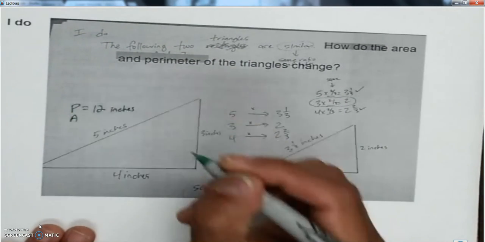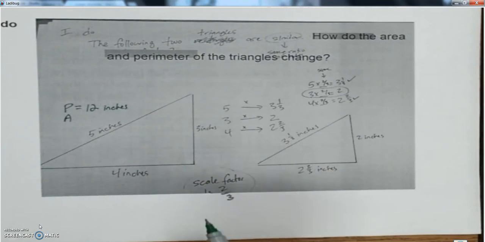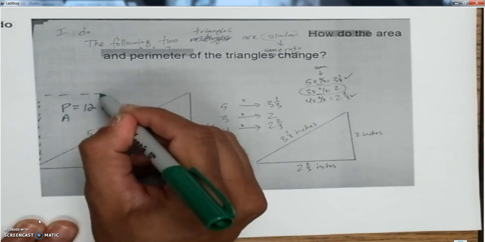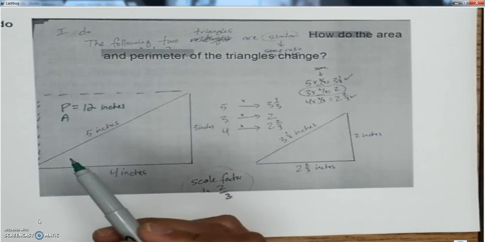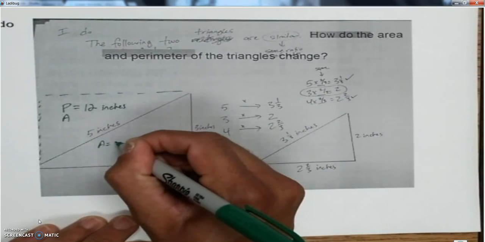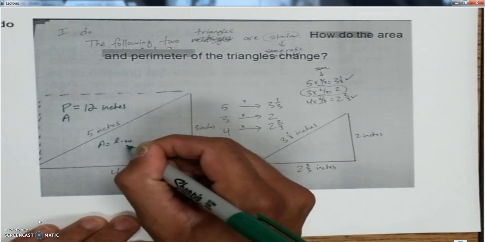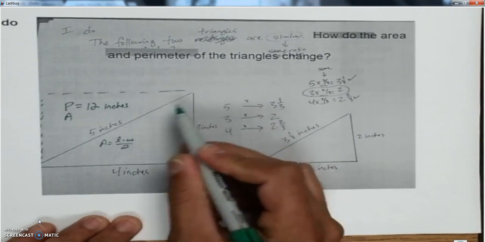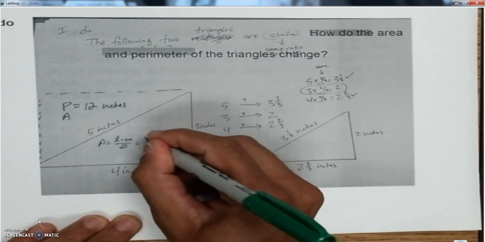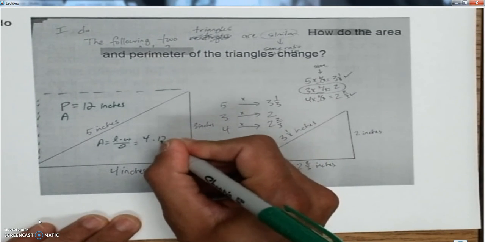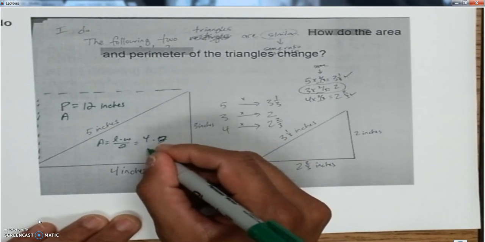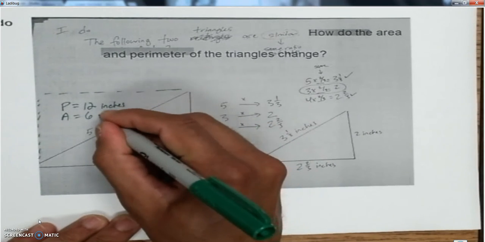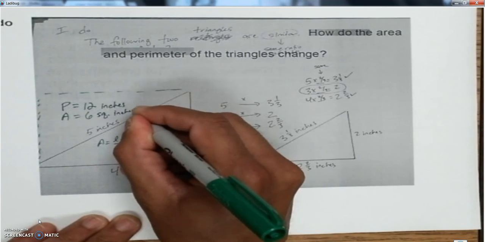And the area, a little quick review: for the area of a triangle, remember we would double them into rectangles, find the area of the rectangles, and divide it in half. So the area of a triangle was the length times the width divided by 2. In that case, this 5 would not factor in, so the length was 4, the width was 3, and divide that by 2: 12 divided by 2 is 6. So the area is 6 square inches, right?